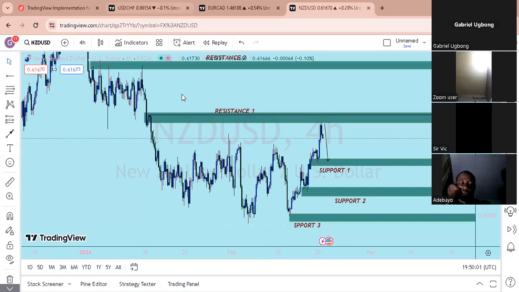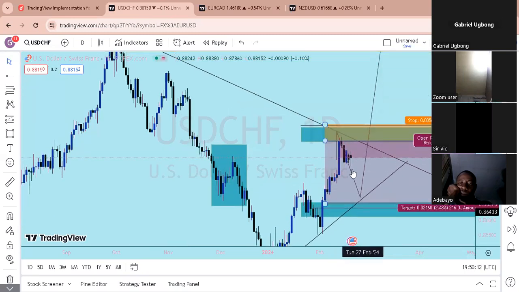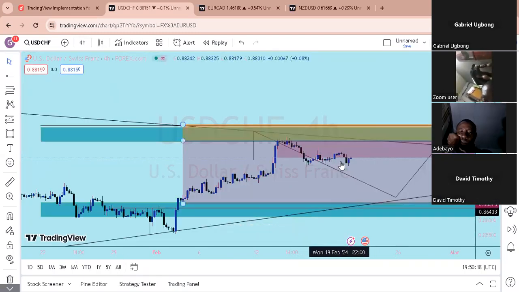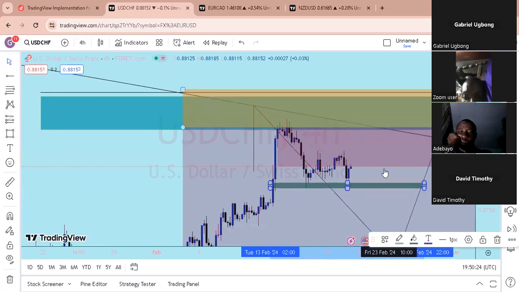Like what am I saying? Let's look at this USD CHF. Let's look at the dollar pair. For now, the dollar has not really dropped. See where it stayed. It does not move down. See the candle, this daily candle. Let me look at it on the 4 hour. See this last candle did not close with a sell. It closed with a green candle, and you see it is going up.